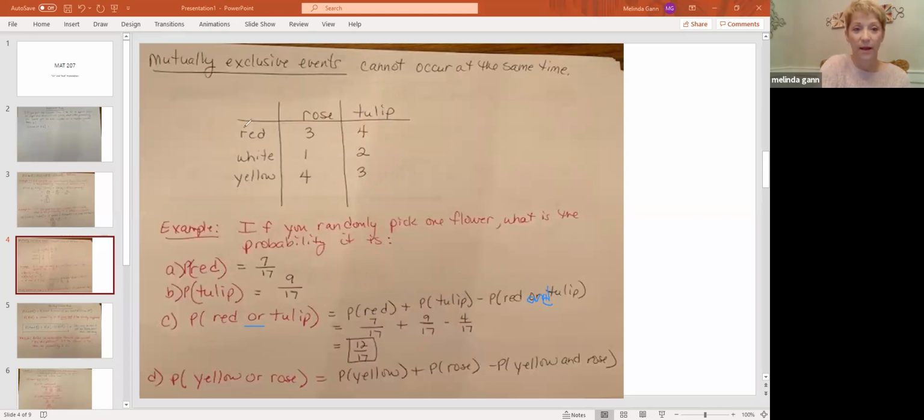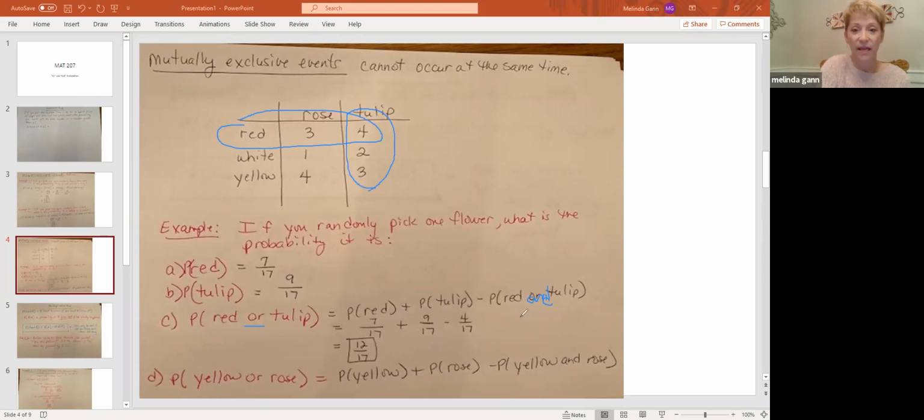So remember, here were my red ones. All right, so there's the probability that it was red. So that's where we got 7 out of 17 plus. All right, what's the chance it's a tulip? So that's like starting over. Your tulips are all of these cards. All right, all these flowers here. Okay, so again, that's my 9 out of 17 minus.